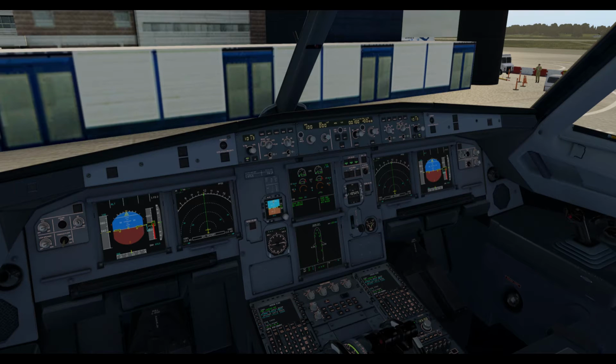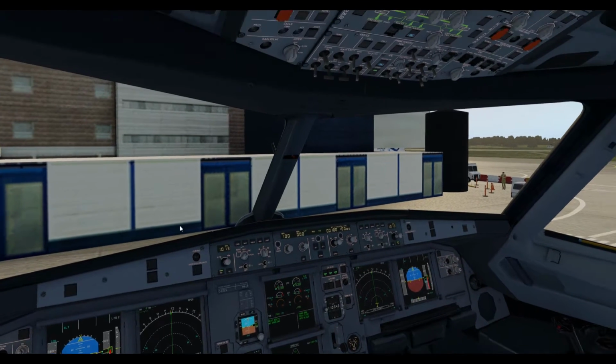In front of us now is the main display area. The right hand side is the first officer's side, and obviously the left hand side is the captain's side where we are. Now this is the main display.